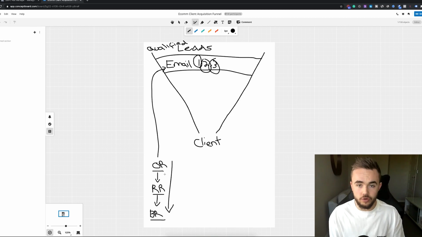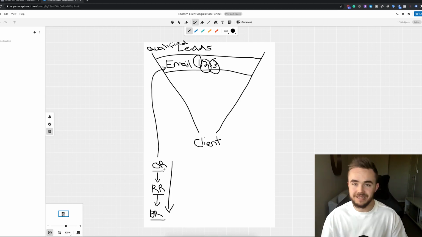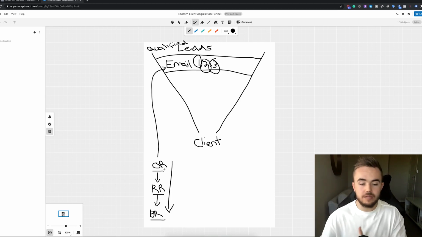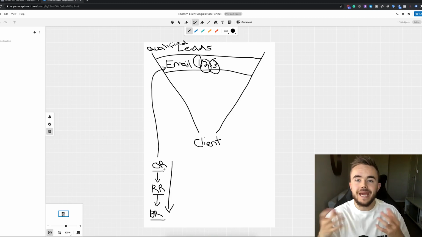Now, what you must do, what you have to do, is you must focus on the top. As you see this arrow, you must focus on the top and work your way down. Now, what do I mean by this? Well, don't focus on getting the best booked call rate before you focus on your open rate. Okay, because what you want to be doing is injecting people into the funnel. You want to get as many people into the funnel. There's no point having an open rate of like 10%, but focusing all of your time and effort on the booked call rate. Because if you can just get a better open rate, then you're going to be getting more juice out of your squeeze.